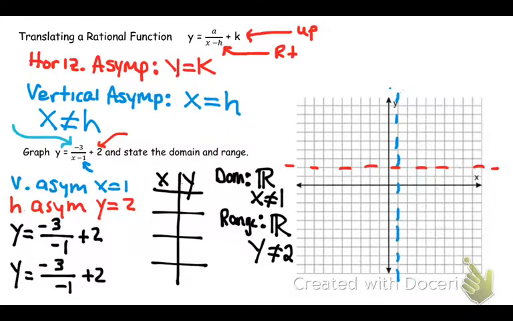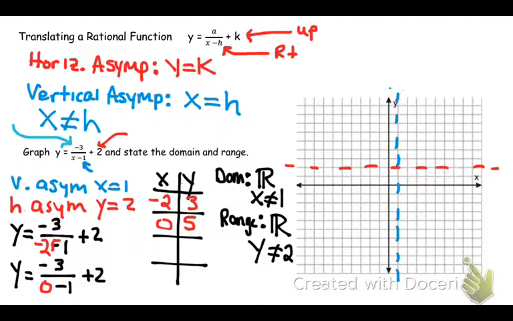All right, let's say we choose -2 as our value. So then we end up with, add the opposite, -3 over -3 is 1, and 1 plus 2 is 3. And then let's put in a 0. Now we can put in a 0 as long as our denominator does not equal 0. So -3 over -1 plus 2 is going to be equal to 5.